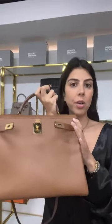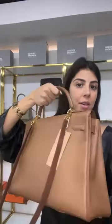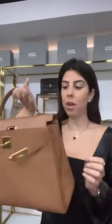Very sad that they have discontinued it, because no other Kelly leather except for Epsom will give you this structure. But with Epsom, it's so annoying to get into and out of your bag. With this, it's so easy. It gives you the benefits of Togo, but the sturdiness and the structure of Epsom. It really does look like it's Sellier. And I do love the chocolate with the Alezan. Amazing. And even the clochette is in chocolate. Gorgeous.